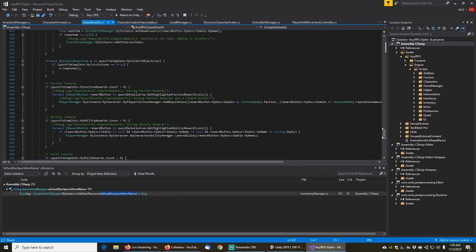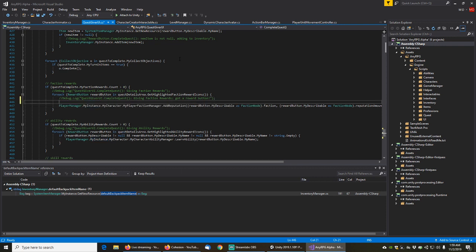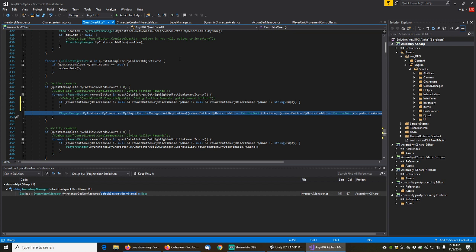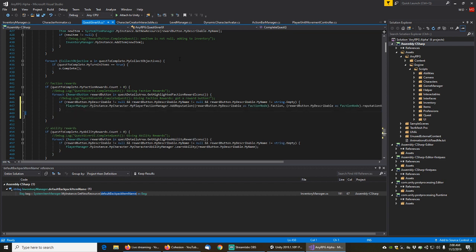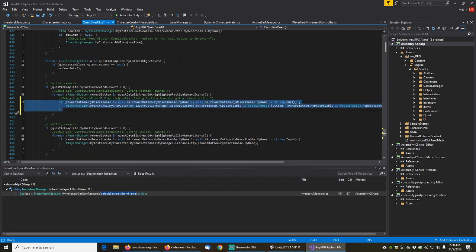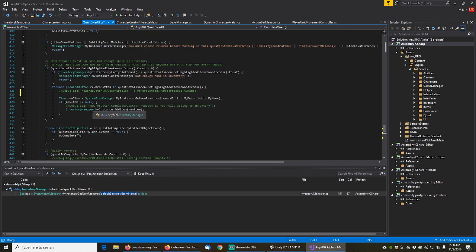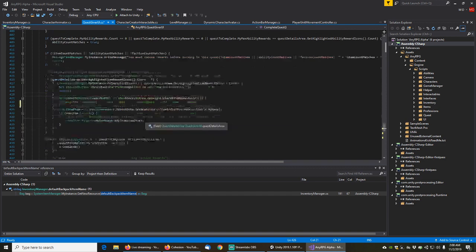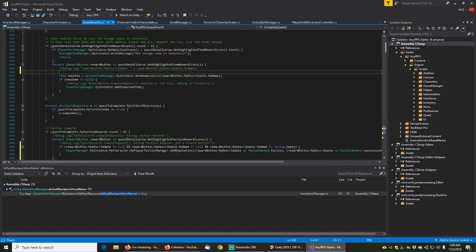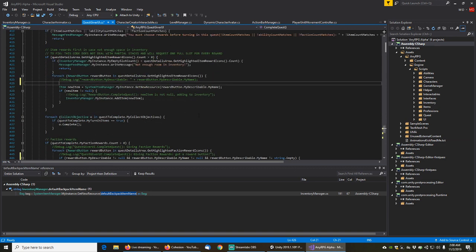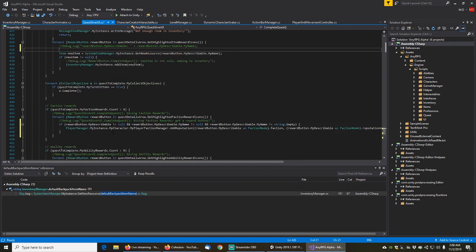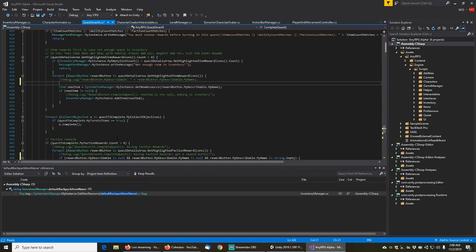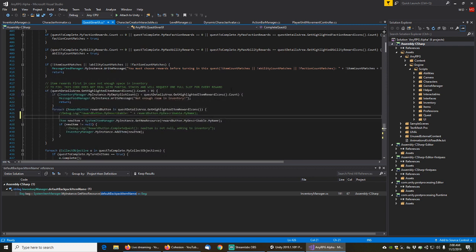So that looks good. That looks good. Same here. Faction rewards. We'll want to put that in the middle of it. And then we'll want to put it as well right here.